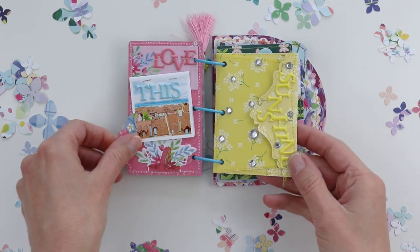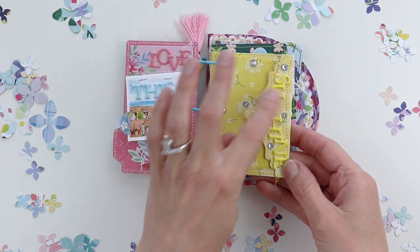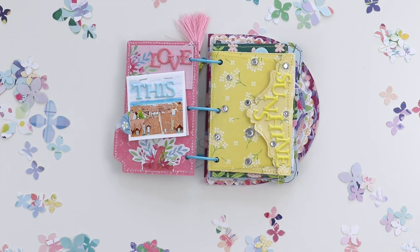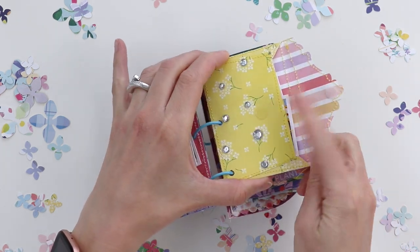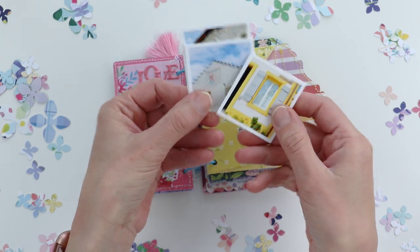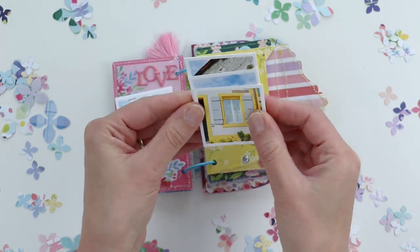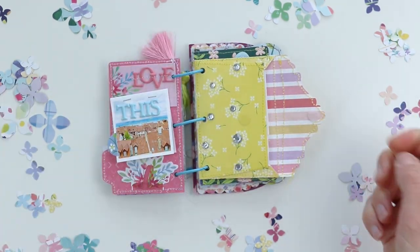This is one of my envelope cut files and again I machine stitched around the edges — don't look too carefully, it's so not perfect. I embellished the envelope with some of the adhesive jewels in the mixed embellishments. These are the puffy word stickers — I love how they add a little bit of texture and pops of color. Inside the envelope I used velcro dots to keep it closed, and I've got six pictures in total stored in this pocket because I always have more photos than I seem to be able to include, so I have to think of creative ways to add more photos into my mini albums.